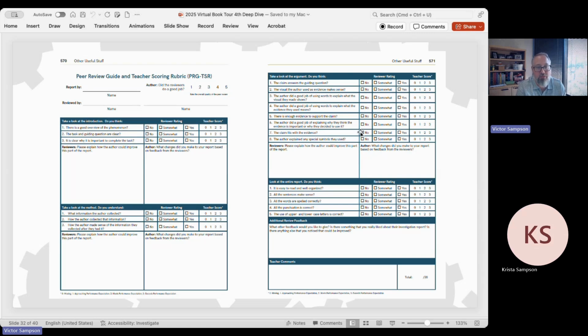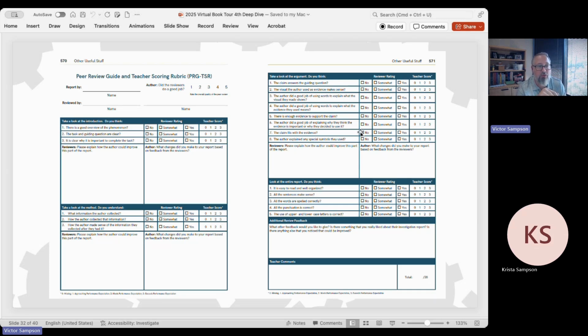And how you do a peer review is we recommend putting them in groups of 2 or 3 in the younger grades. So we'll say groups of 2 for right now. Say you have 24 students in your class, that would be 12 groups of 2. So you have 12 pairs in your room. You would give each pair a report written by somebody outside the pair and this peer review guide. Then you give them 15 minutes to, as a team, read over that report and answer these questions on there.